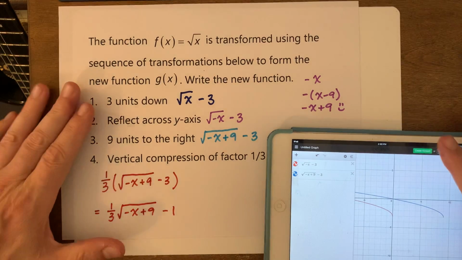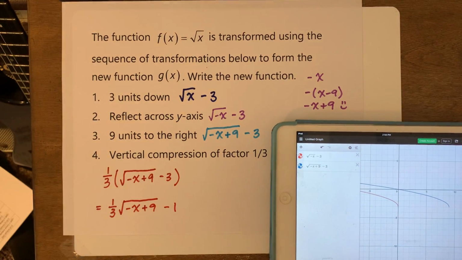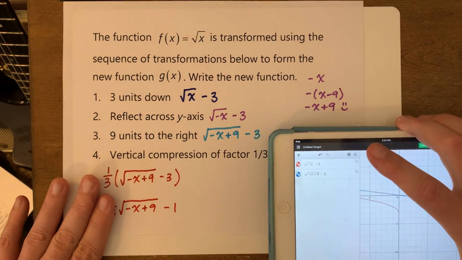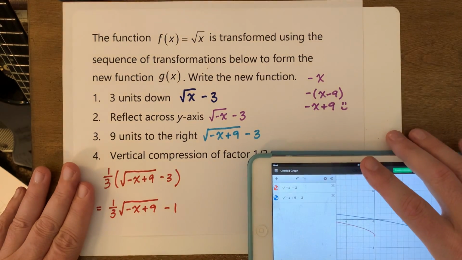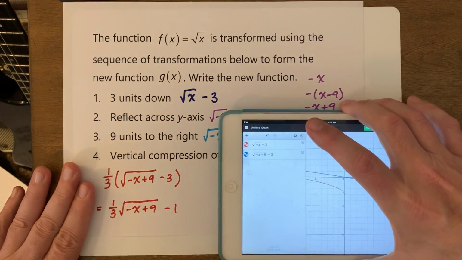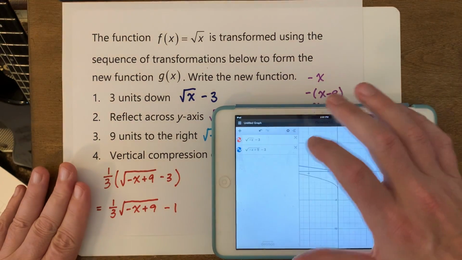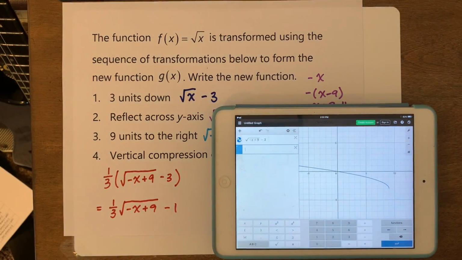All right. And we can't do everything perfect by the book every time, because if we do that, then you never see how these mistakes are made and then you get confused. So this type of situation is perfect. This is exactly what happens when people do these sequences of transformations. All right, back on track now. Now that we got that fixed and explained, let's go ahead and do a vertical compression. So now we need to get rid of that guy. Now we're multiplying everything by 1/3.